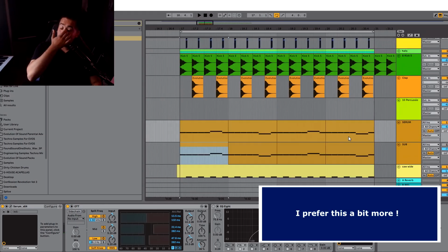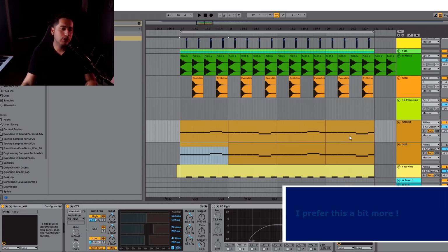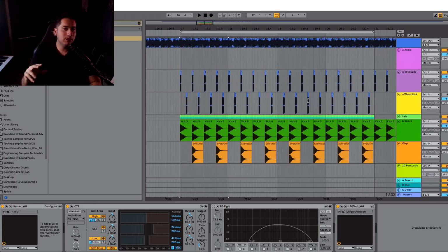But again, guys, the idea in creating these bass lines is really going to be what we talked about before this. I just wanted to show you guys some variations you can do. Play around with it and whatnot, but I hope you guys had fun. I hope you find this tutorial useful.